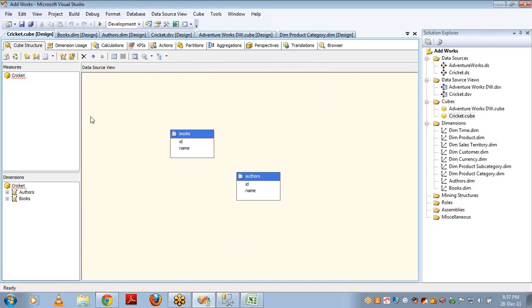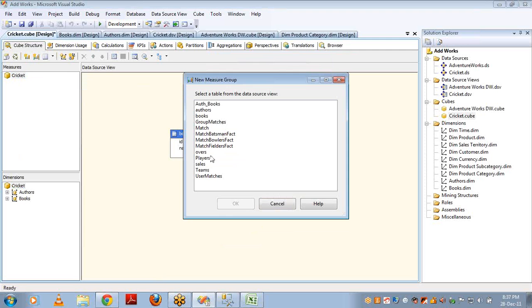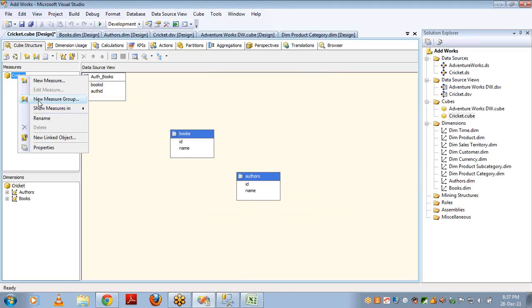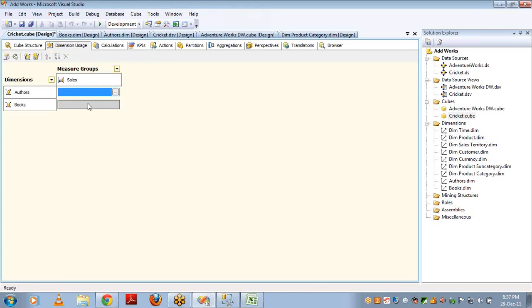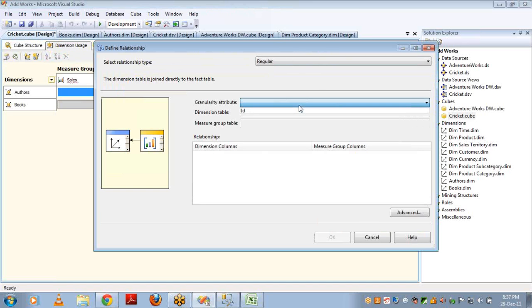Now my dimensions are ready. What is my fact table here? My fact table is auth books. Sorry, not auth books. My fact table is sales. So if you see here, we have a direct relationship to authors.